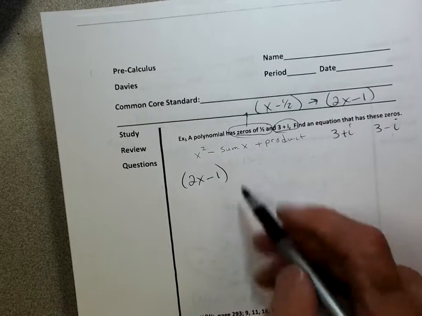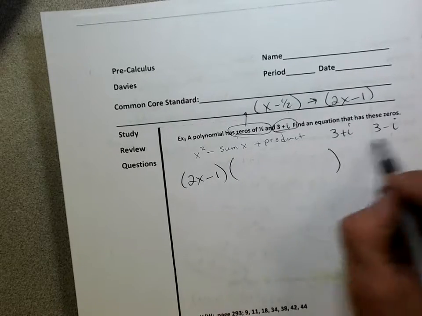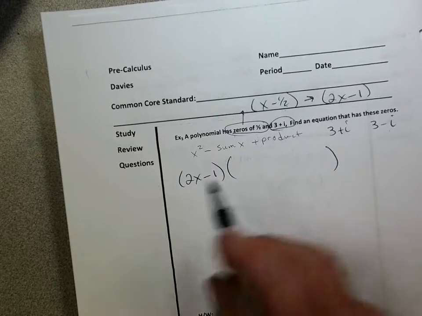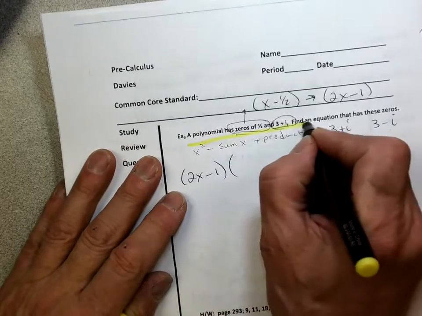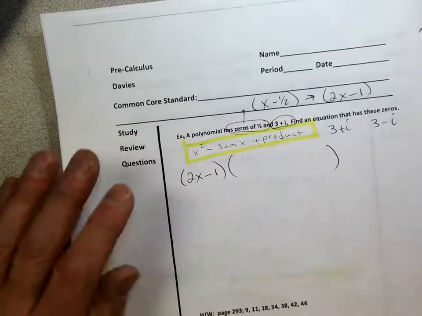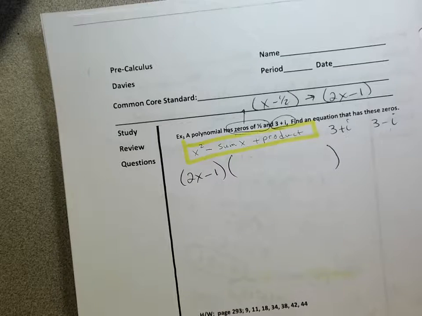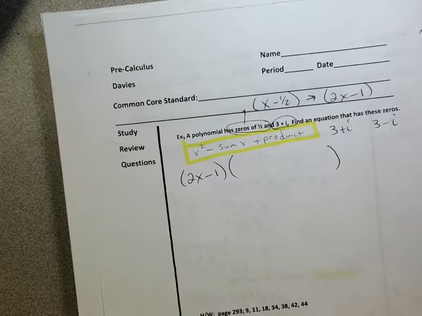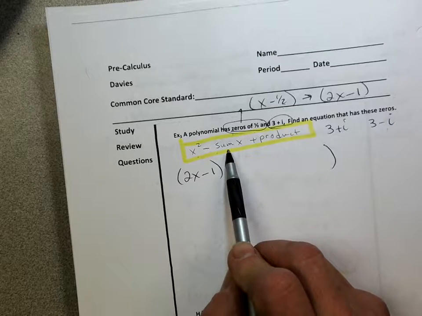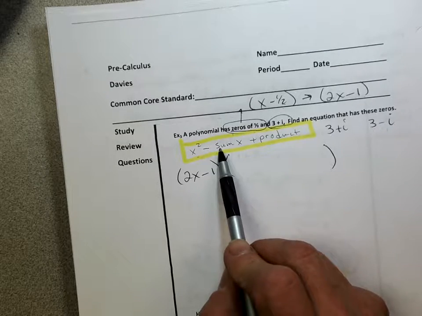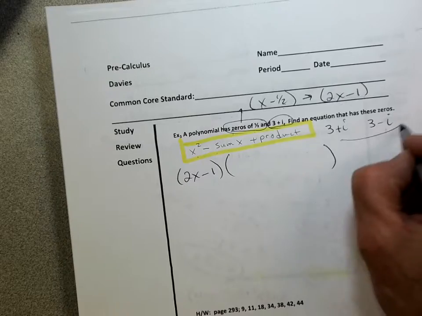So I got from a 3 plus i, I've got a 3 minus i. Now, how do I get the x squared that came out from this, right? So I've got this little form, okay? And the little form is a really handy little form. This is not in the book, but it is a formula that works really well, okay? Call this the Mr. Davies formula, okay? Whatever you want. So it says x squared minus the sum, x plus the product. Now the sum means the sum of the roots. So it means the sum of these.